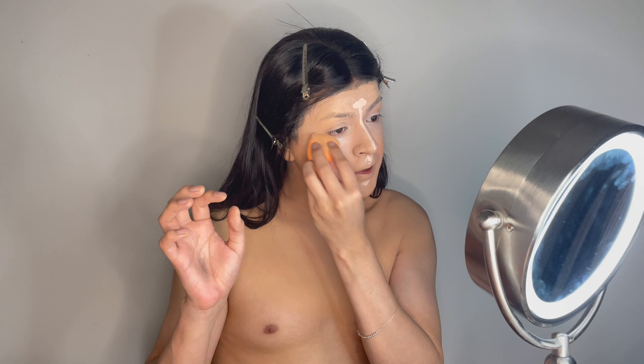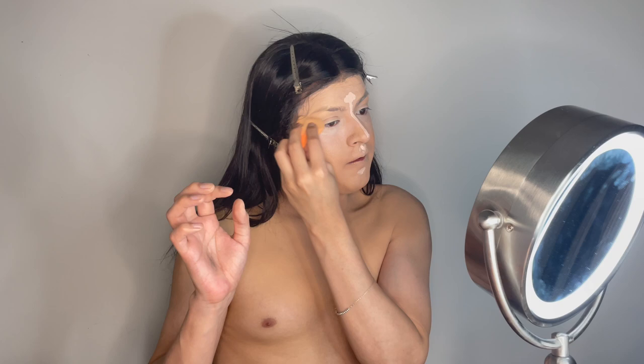If you're a drag queen, I really do recommend trying two highlight colors — one more natural to your skin tone, and then another really light, almost white, or just something lighter than your skin. I feel like that really helps with the feminization process. I feel like the title of this video is going to be called 'Fierce by Nature' — so we're going to do a look that is fierce by nature.